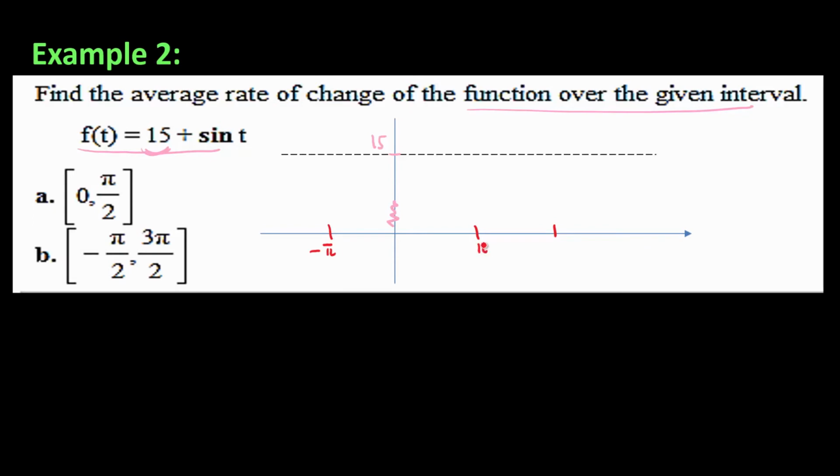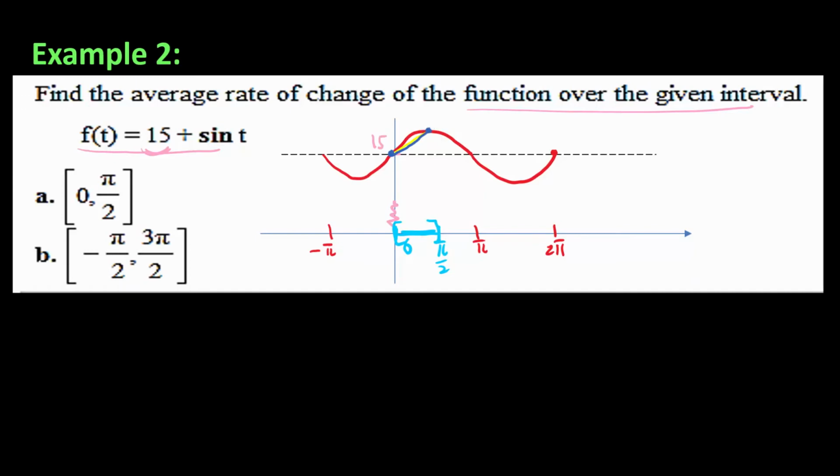Okay, like I said, this is not to scale, so that we'll just have an idea. So the whole sine function will just be translated up to this. So it says, what is the average rate of change on an interval from 0 to pi over 2. So just this interval, let's see what it looks like. So you draw a line. So what is the slope of that secant line?